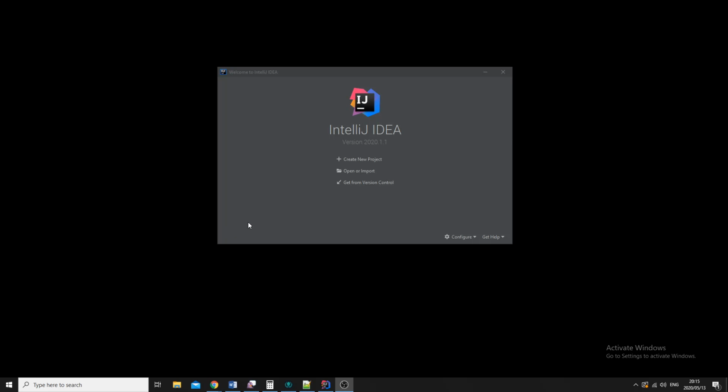Hi guys, so I'll be showing you how to create an IntelliJ project, how to do it and how not to do it. And for those of you who feel like digging into the depths of how IntelliJ works, I'll also show you how you can change an existing project that is structured incorrectly to get it to the correct structure. It's very easy, very simple, but I'll show you if you feel like doing that.